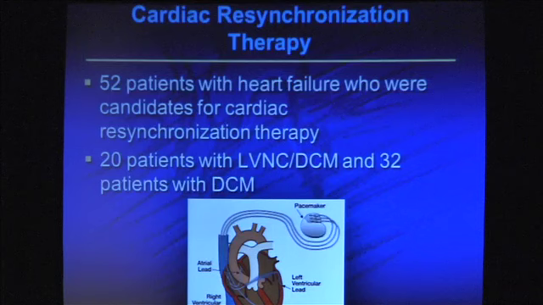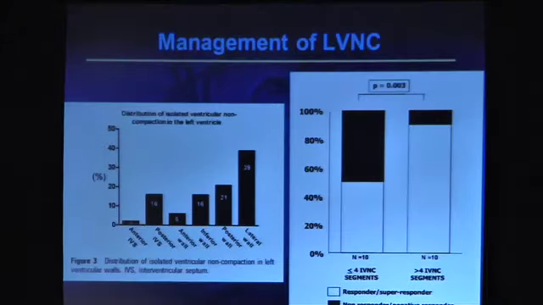And this actually has been studied in patients with non-compaction. And interestingly enough, patients do exceptionally well depending on how many segments of the heart have those little trabeculations that I was showing you about. If you have more segments involved in the heart muscle, your likelihood of getting better squeeze with a fancier pacemaker actually goes up. So the last couple of minutes, I'll just tell you about what we've done at our place.